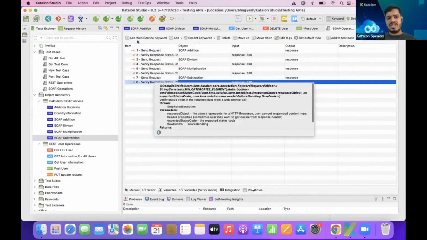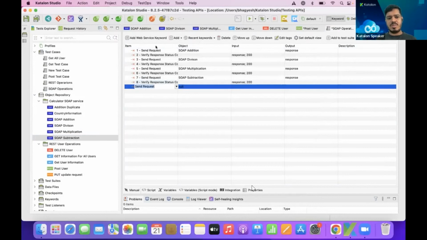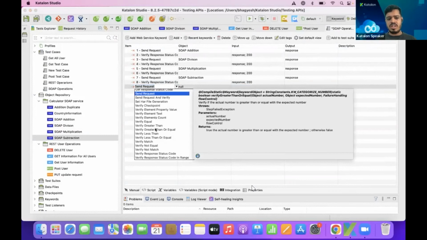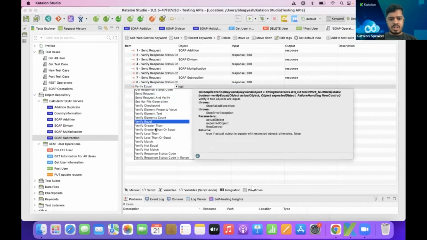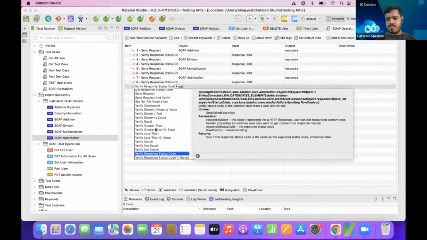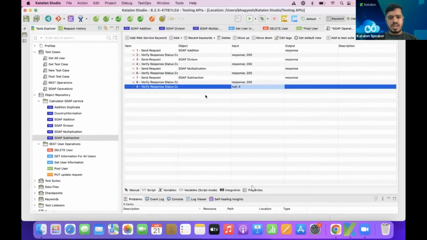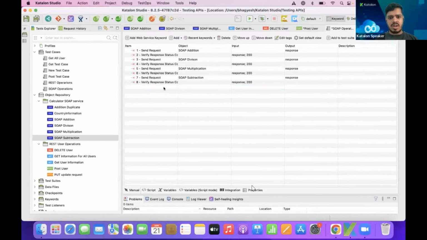Now, how can you verify this? You just need to click on add service keyword. There are multiple keywords in here other than the send request. So you can basically do all the things that we have seen inside the code snippet. Now, in this case, I have to verify response status code. So I'll click this one. There is this one, and I can specify the response status code and response object. So here I'll pass in the response object by specifying that it's a variable and its name is response. And here I'll specify the status code that we should have on. I'm going to cancel this one and delete this step since I already did this.